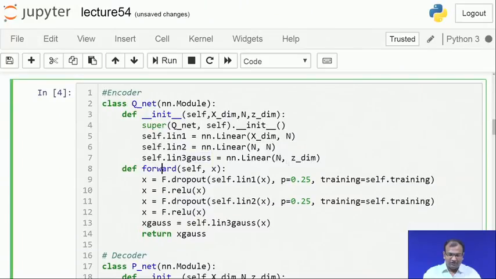So, on the forward pass, let us look at what happens. I have my Lin1, which is my first linear layer, so any input which comes down comes out of this linear layer. Okay. Then you have a dropout incorporated here, with a dropout fraction of 25%. Essentially, 784 neurons go, and on a forward pass they lead to n number of neurons coming out. Now, with the dropout fraction of 25%, I am going to switch off 25% of these neurons before I pass it down to the next layer. This fraction is constant, but which particular neurons are going to be switched off in a dropout is going to change across every iteration and epoch.